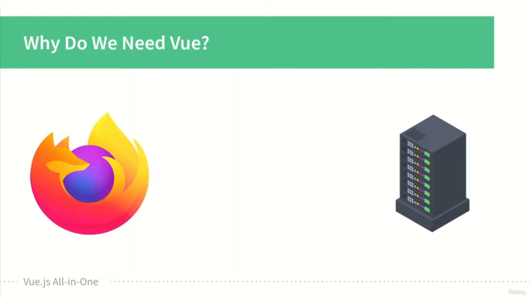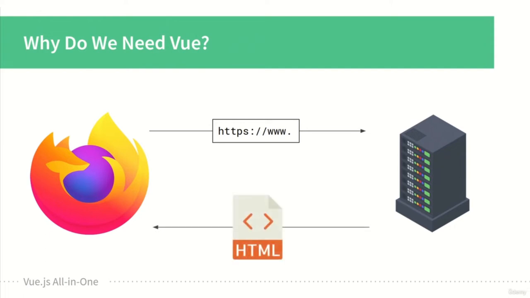Now, how did we get there? In the early days of the internet, websites used to be fairly basic. When you requested a page from a server, the server would return an HTML web page that was either a static HTML file, with some CSS obviously, or an HTML file that was rendered by a backend language, such as PHP, Perl, or ASP.NET.